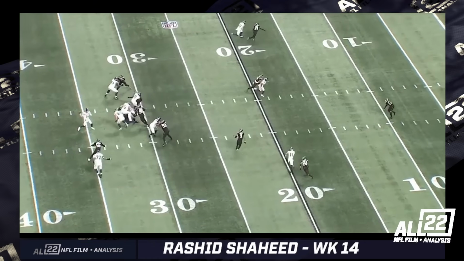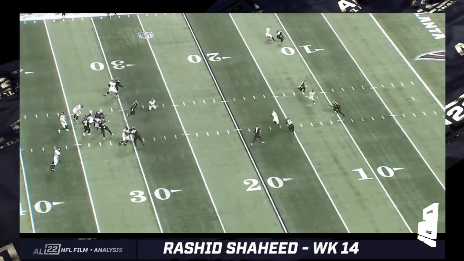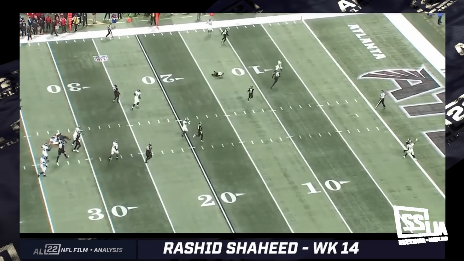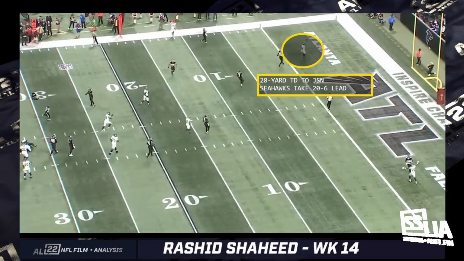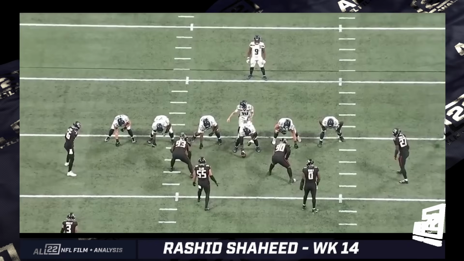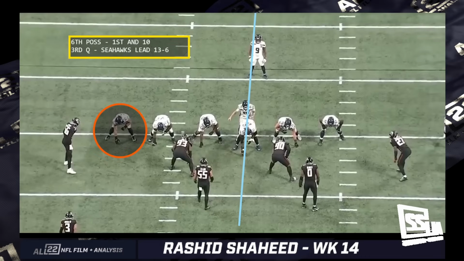Clean pocket to throw from. Great job by the tight end, giving Darnold an opportunity. JSN beats, like I said, I think it's Terrell. Kubiak changing these guys around is, I don't want to say new, but it looks new, at least for this week, from the standpoint of how often it was occurring.